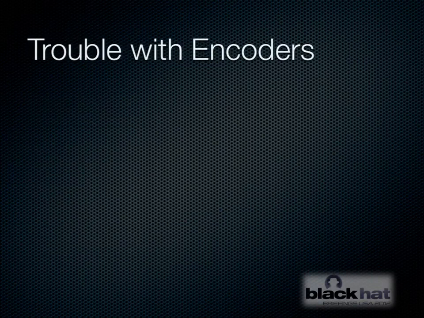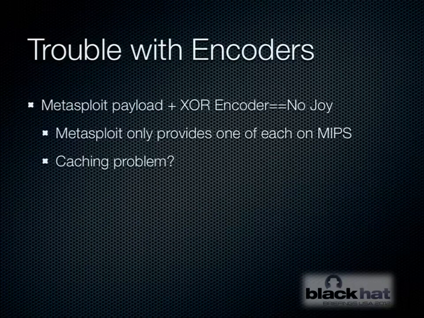Now, this is where I actually spent most of my time on this project. This was just kind of ridiculous. Metasploit provides you with one payload and one encoder for MIPS, and I was never able to get it to work. If I attached to the process and single stepped through the decoding and execution of the payload in a debugger, it would work every time. If I didn't have a debugger attached to it, it would crash every time. And I never did sort out what the problem was there. I'm really embarrassed to say how long I spent trying to sort through that.